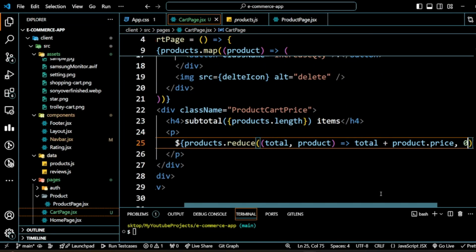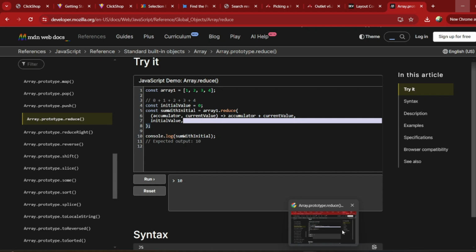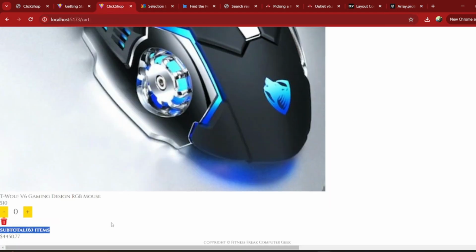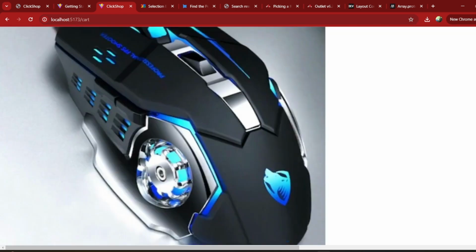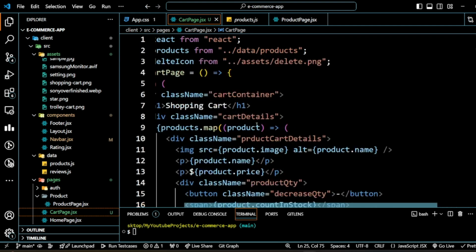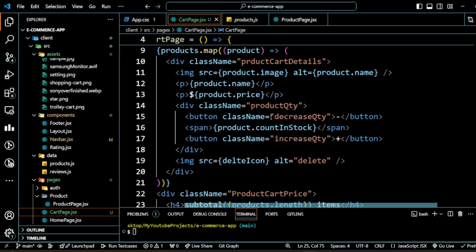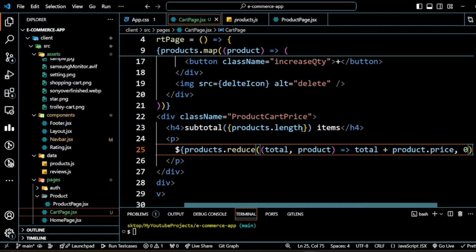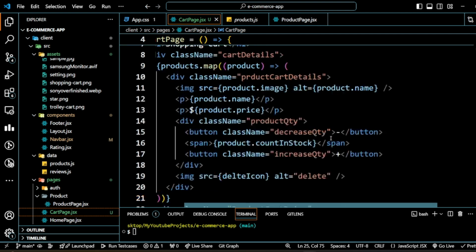Okay, so let's save it. Let's see if all is coming or not. Okay, subtotal is coming. All the product prices total is done and it's calculated. So we're gonna use the same logic once we have state management, to bring the cart here. Okay, so right now I'm just displaying using all the products to do that. So let me work on other things now.